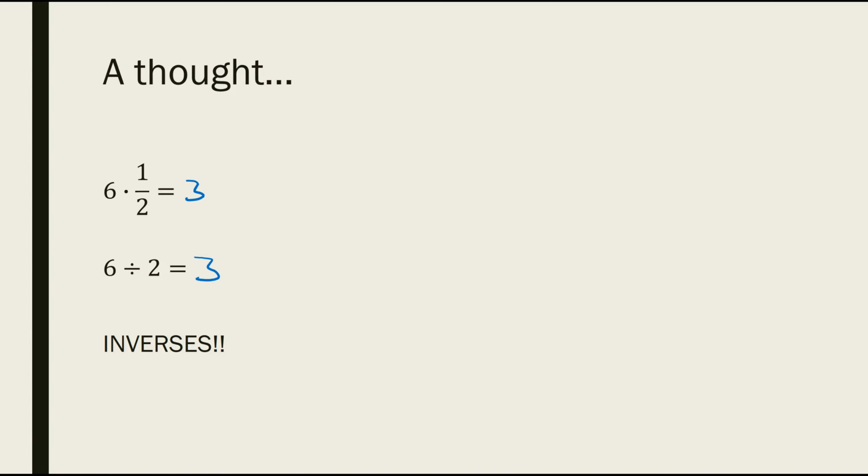Because, let's think about what's going on here. Multiplication and division. You know how they're opposites, right? Multiplication and division, they're opposites. We call them in the math world inverse operations. Also, we talked about a couple videos ago how 2 and 1/2 are inverses, because when you multiply 2 times 1/2, they cancel out to 1. So I have inverses in the operation, and I have inverses in the number that comes after the operation.